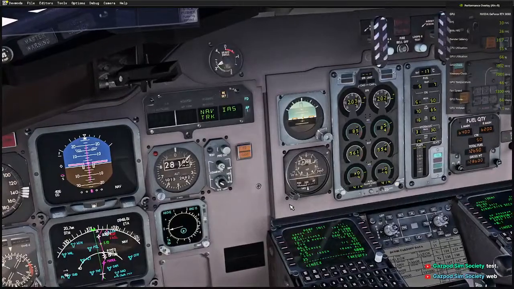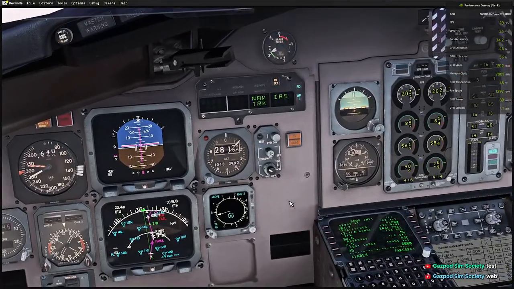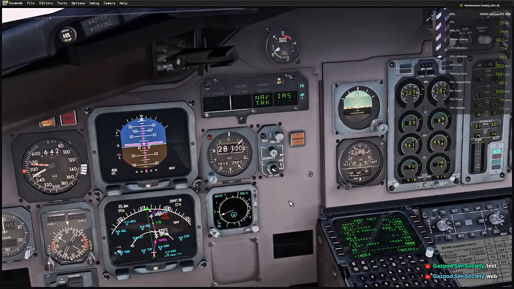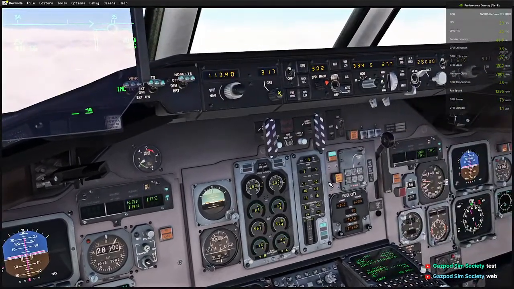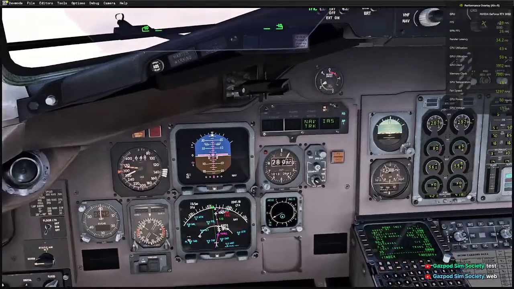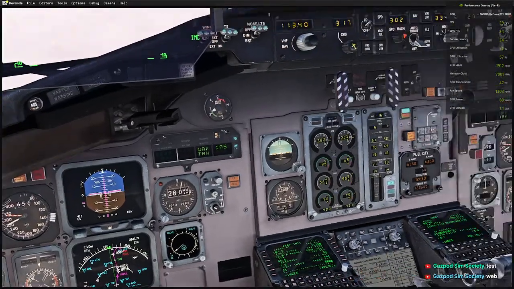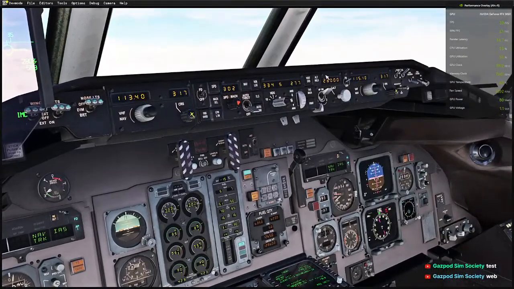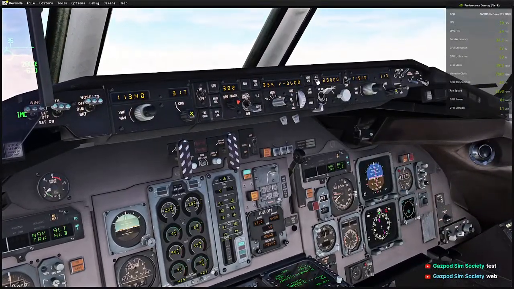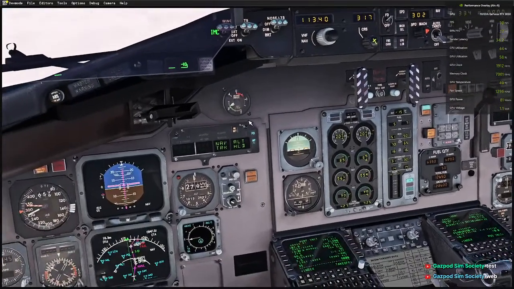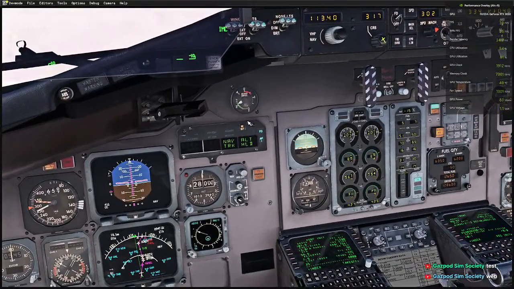Now, is that keeping me over because of wind? I think it could well be. Okay. Altitude hold 28,000.